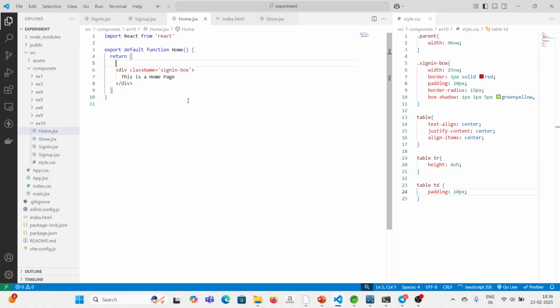And then the sign in box should be inside another div, and that div also we will give a class name. That div is nothing but the parent. Make everything inside that div. Okay.